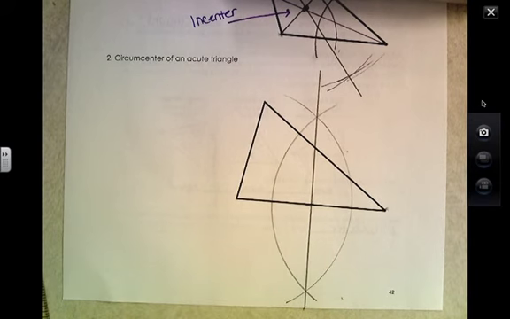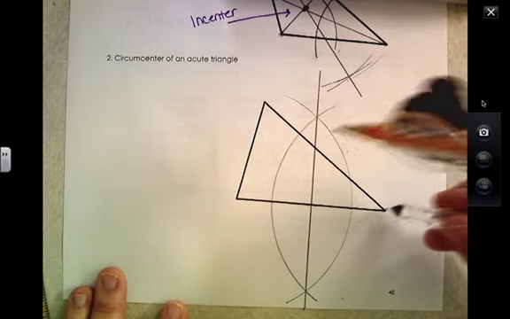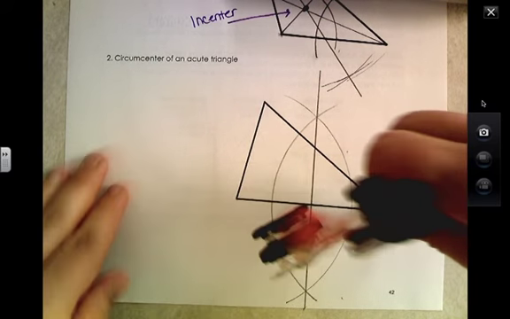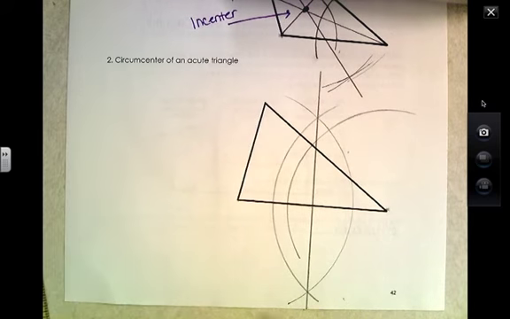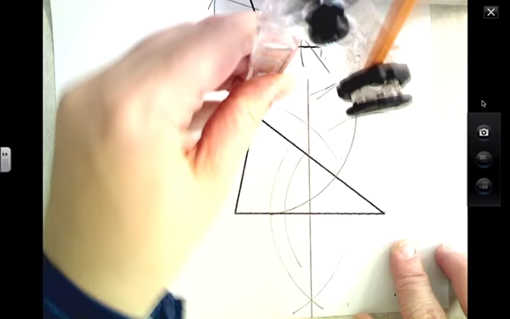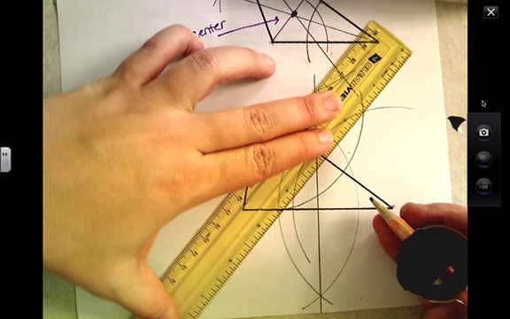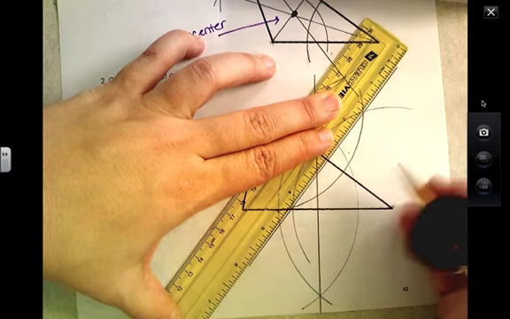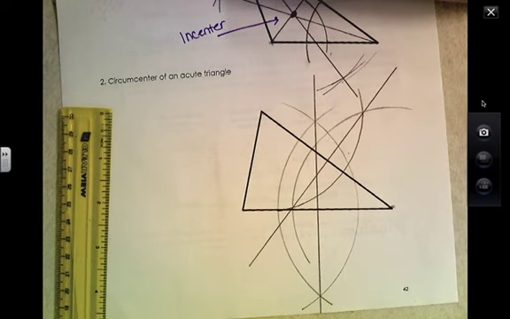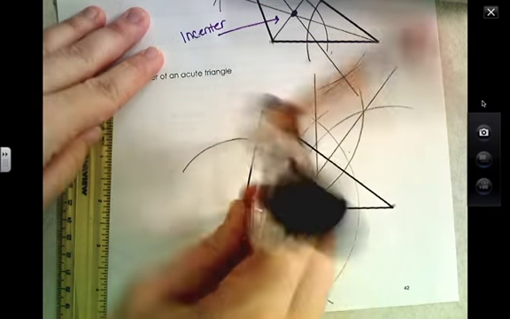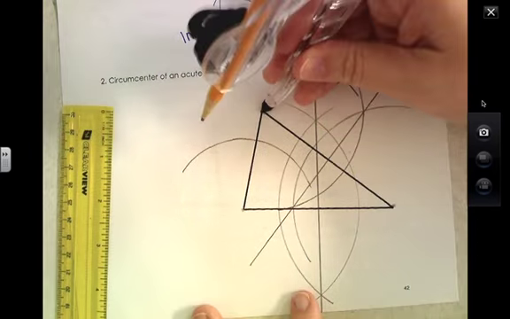So there's the perpendicular bisector of that side. Now I'm going to do this side over here. Again, make sure you're open more than halfway. I'm just going to try to get it so that I'm not overlapping my constructions too much. Once you do the second one, you can see where the circumcenter is. So for the third one, you don't have to make it as long as the other ones. I'm going to do my perpendicular bisector here, and try to make this one a little bit shorter so I can see it pretty easily.